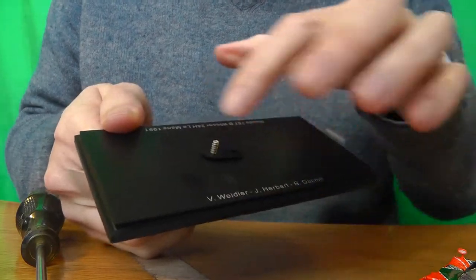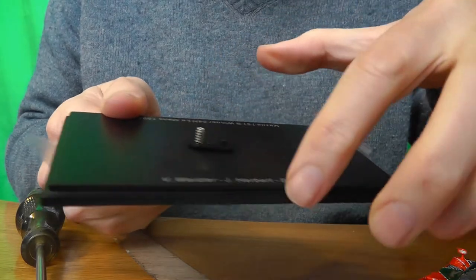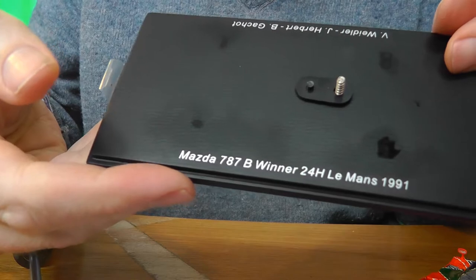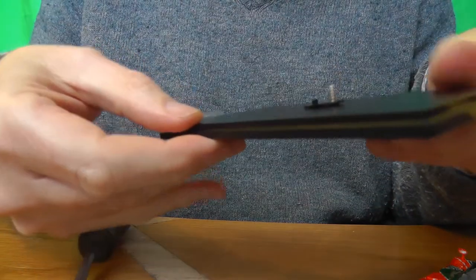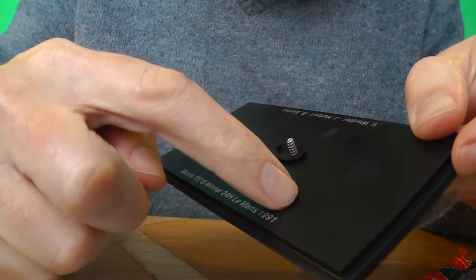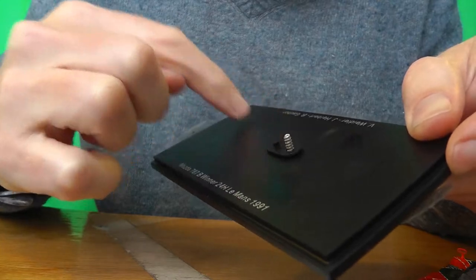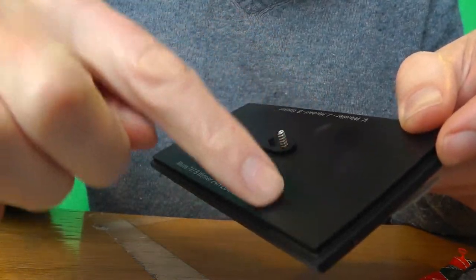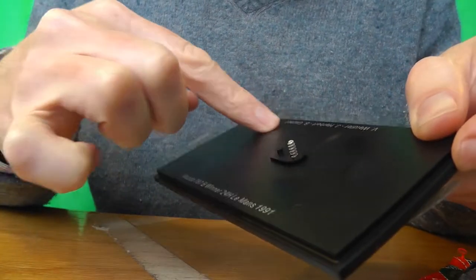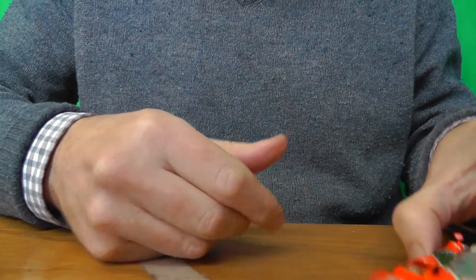And you'll notice this designation is on both sides. Oh no, so we've got the drivers on one side, and we've got the car and the race on the other side. Okay, so notice this is a brand new model, and I've just got it out of its wrapper, and there's some moisture on the base. Slightly weird, but maybe it was hot and humid in wherever this was made. Your guess, I'll let you guess. I'm not going to start bandying place names around.